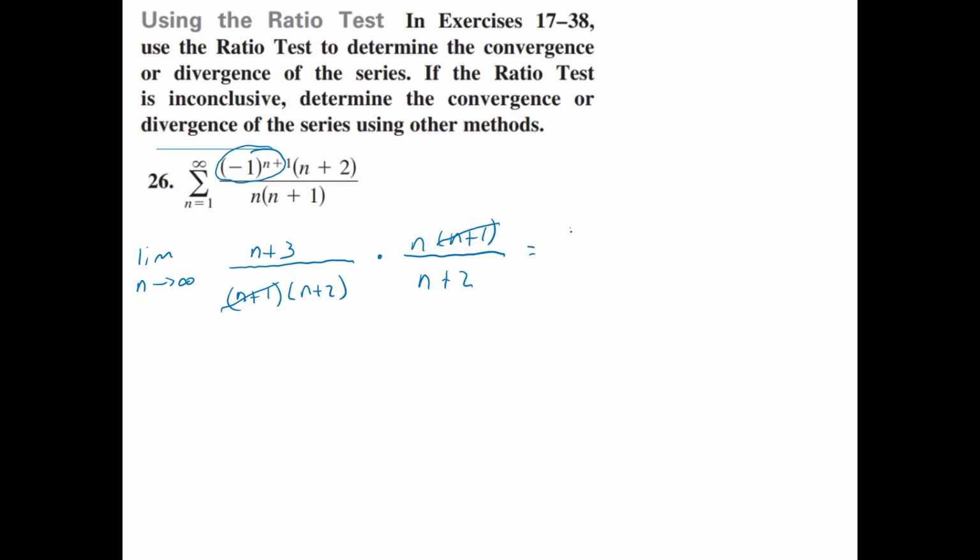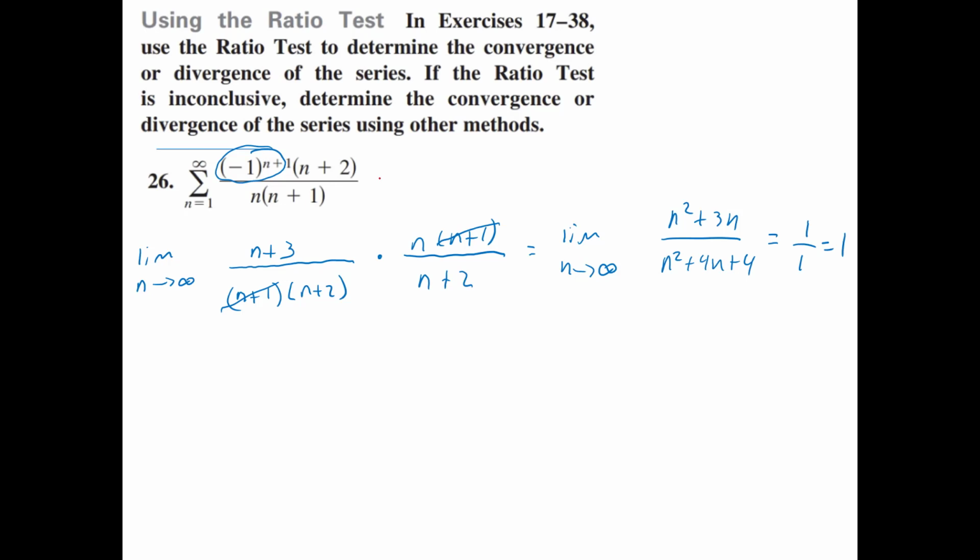If you want to multiply it out, you can, so let me just do that real quick. But when you have something more complicated, there's really no need to multiply this out. You will get n squared plus 3n, and in the denominator, n plus 2 times n plus 2 is n squared plus 4n plus 4. Degree 2 over degree 2, so what you get is the leading coefficient of the numerator over the leading coefficient of the denominator, which is 1. And unfortunately then, this is inconclusive, and so we have to use something else, right?